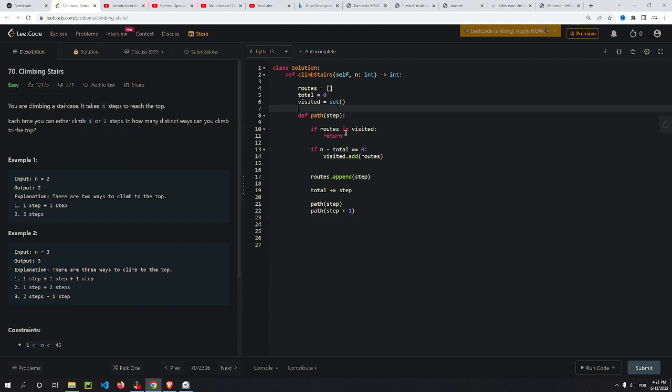And maybe I should be creating another variable instead of the total. But then I don't capture all the combinations. That's the problem.